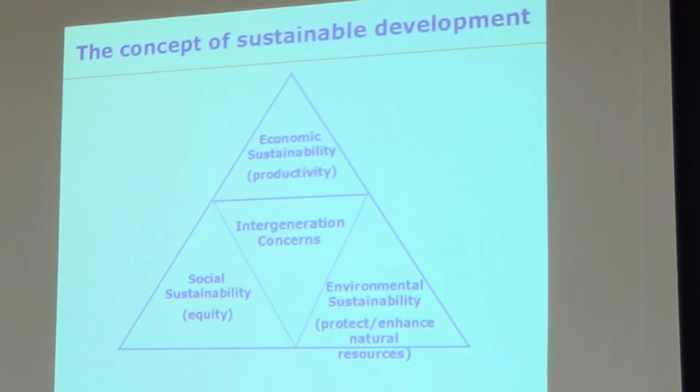So the concept of sustainable development, you have economic sustainability, intergeneration concerns, then you have environmental sustainability and social sustainability, equity. How do we get all this together? This is the only way, and this is why I said most people, techies here, must begin now to incorporate social scientists into their thinking.